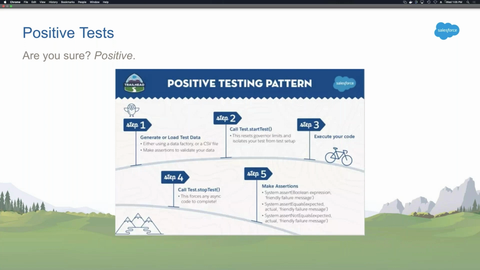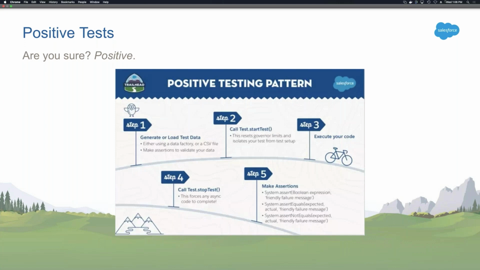System.assert with just your Boolean expression and a failure message, as well as assertEquals with the expected, actual, and your failure message, and assertNotEquals with your expected and actual and a friendly failure message. Now, make sure you remember to put your friendly failure message in there, because if you don't, you will get messages back from your lint and other types of things that check your code.